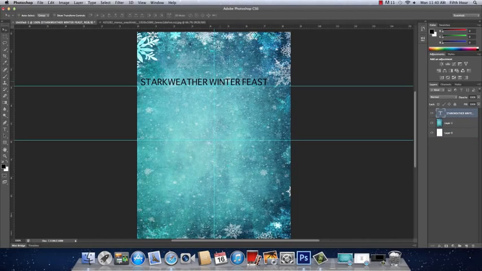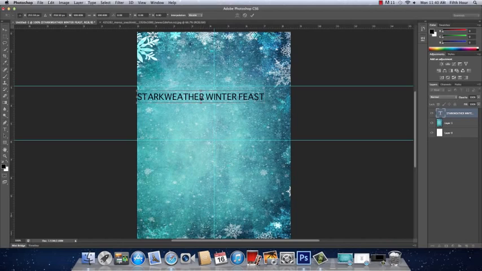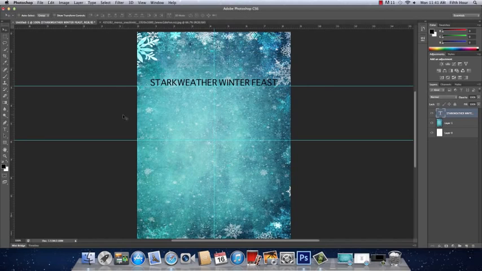And then with this text layer, you can move this, and while holding Command T or Control, you can position this little thing right here. You can position that on that blue line, and then if it's off a little bit, as you can see it's off a little, you can use the arrows on your keyboard and move it side to side. So right there is perfectly in the middle. And with the text, click Apply.